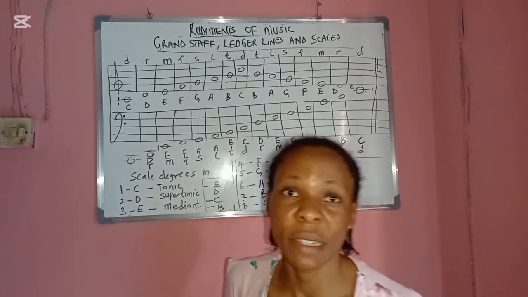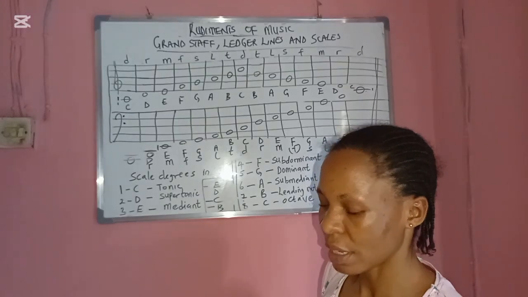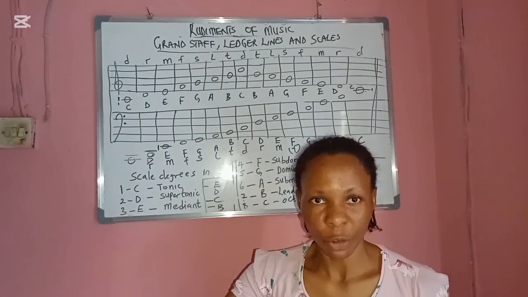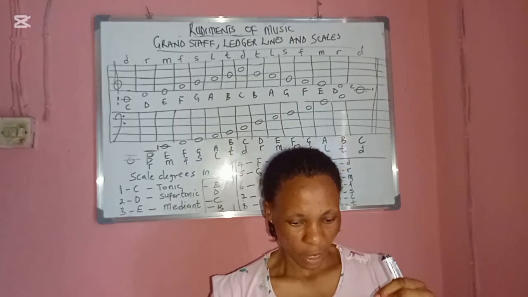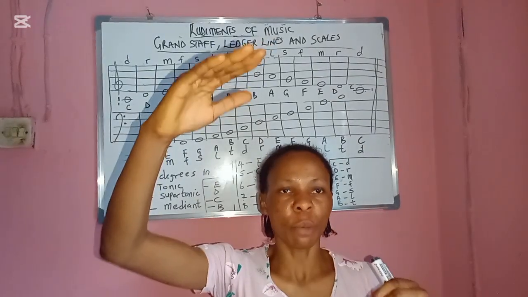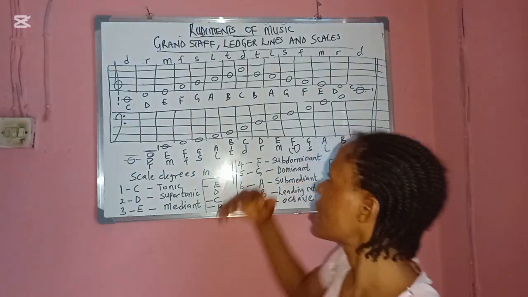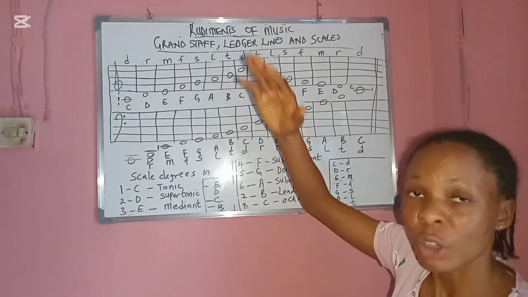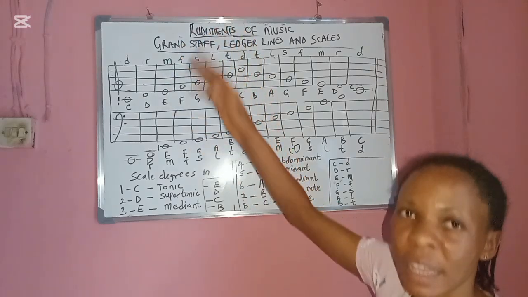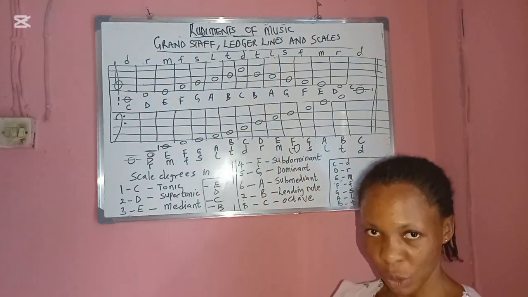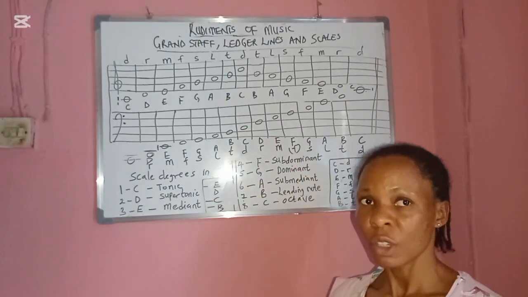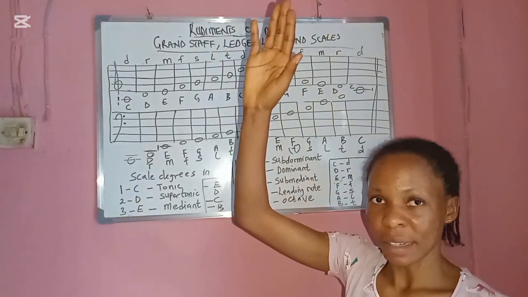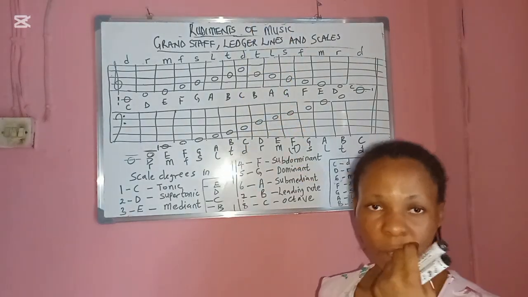If your fifth line in bass clef is A, after A, you remember when you are going down, you are doing before. When you are going up, you are doing after. For instance, when you are going up, you are doing after, like after A, after B. But when you are going down, you are doing before. So don't forget that. Don't go and do after going down. After is ascending and before is descending.